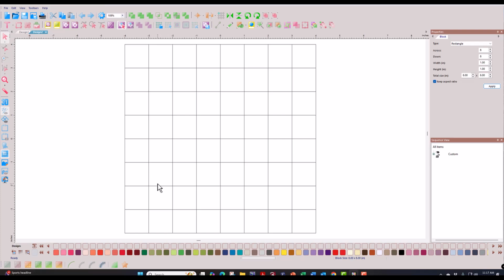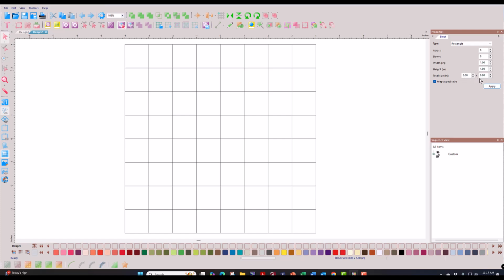And the way we create blocks with the Easy Block Creator is with a grid of smaller blocks. So the default, and you can see the properties over here in the Properties tab, is that we're going to have a rectangle subblock here. This is your rectangle. It happens to be a square because its width is 1 inch and its height is 1 inch, and it's 8 across and 8 down. And that makes the total size 8 by 8 inches.